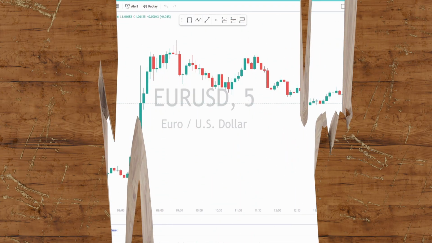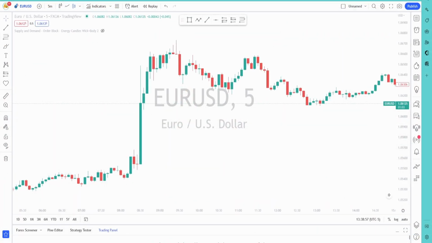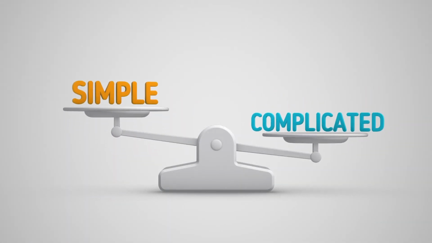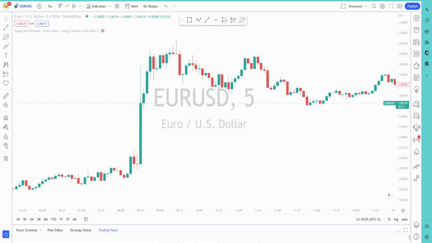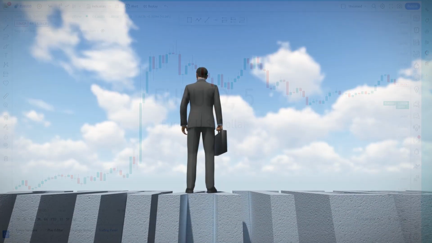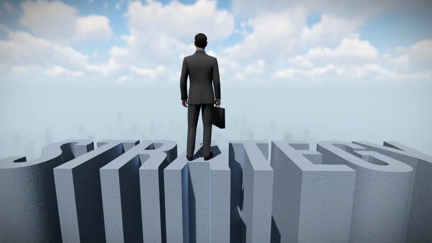In order to scalp the 5-minute chart, you need to have a clear understanding of what you're looking for in the market. You also need to have a clear trading plan that outlines your entry and exit points. If you want to improve your 5-minute game, simplify your trading strategy. This will make it easier to buy and sell on any chart.